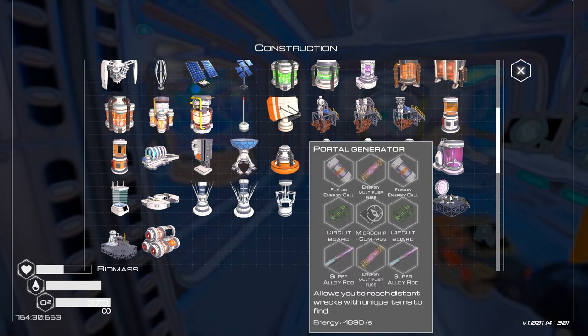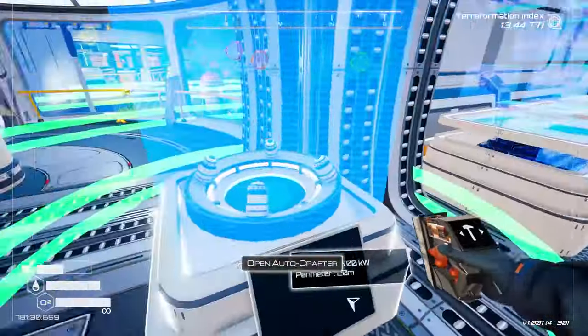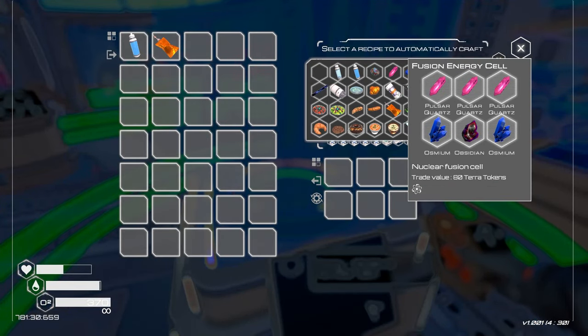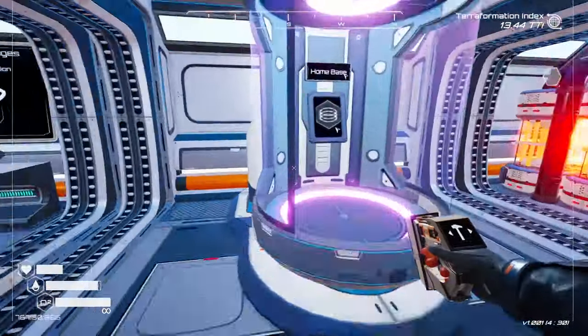Okay, it's gonna be a few minutes until that ship comes back, so I'm gonna need to make 2 fusion energy cells, 2 more super alloy rods, and a compass. Alright, I gotta go grab more pulsar quartz. I don't store pulsar quartz here. My entire pulsar quartz production line is solely for the purpose of cell. I don't keep any of it here. Alright, I need 6 more pulsar quartz. I'll be back. Let's go.